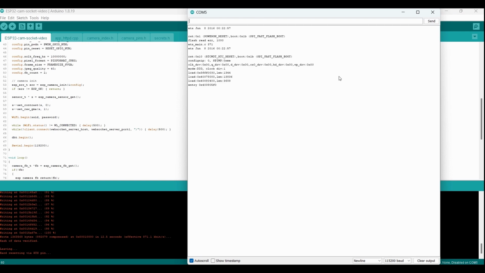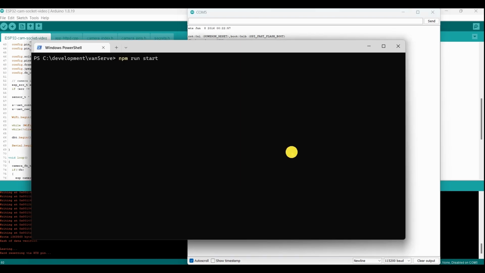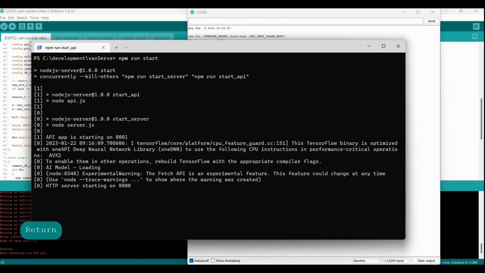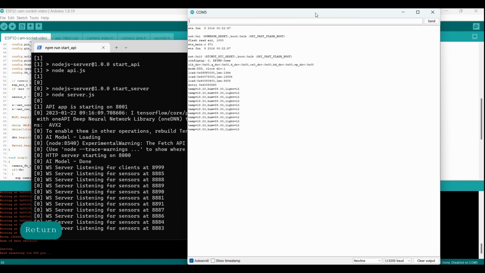The values are not being printed in the serial monitor. This is due to the optimization we did of the code, which waits for a connection to be established with the WebSocket server in the setup function rather than in the program loop function. To test the DHT sensor, we can either comment out the check for connection or start the server. So I'll start the server. There you have it.